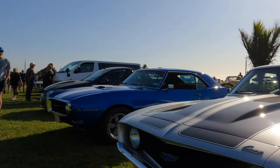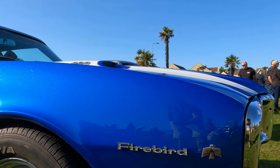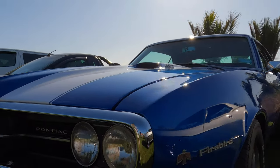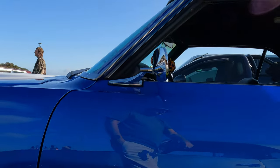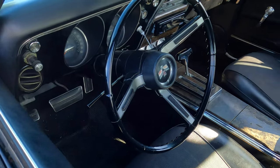The blue car coming up there is a 1968 Pontiac Firebird 400. This one has the six and a half litre petrol engine. It caught my eye because of the name really — the Americans really knew how to name their cars. Pontiac Firebird sounds so much more exciting than, I don't know, Morris Oxford. No disrespect to the Morris Oxford, but I hope you get what I mean.